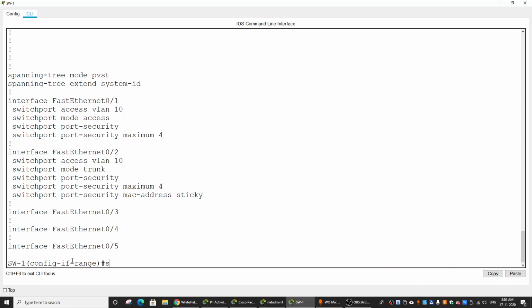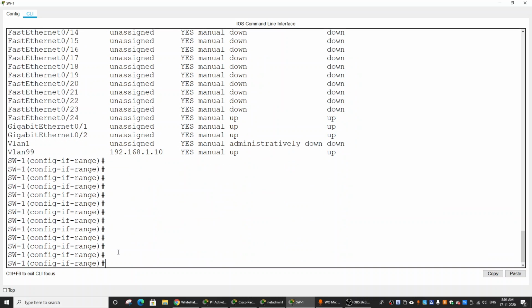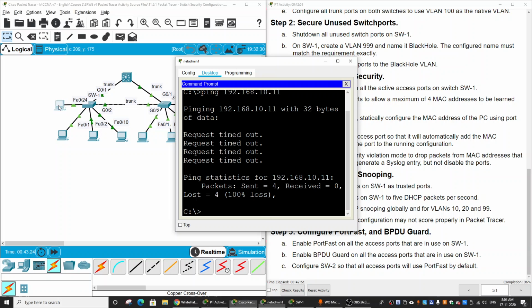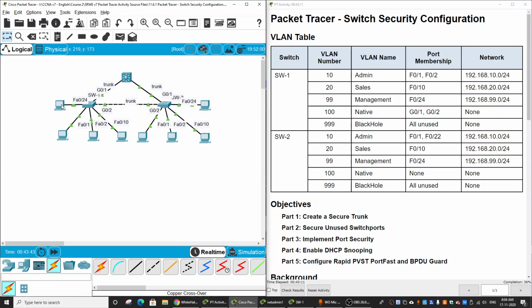Do show IP interface brief to get the VLAN 99, for example, or we will ping the broadcast address for the switch to get the MAC address of a PC. For example, on switch 1, to get the MAC address of this PC.